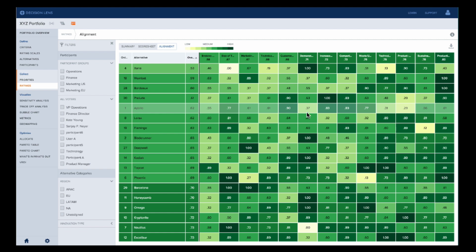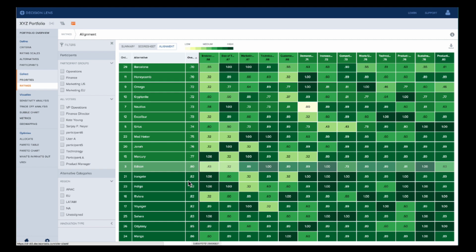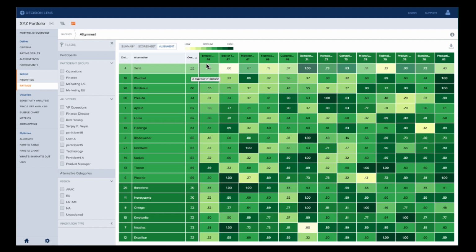So we have it for an individual alternative and criterion. There was a very high alignment for Apollo for customer benefit. But we also have it aggregated by alternative. So we can see that in general there was very high agreement for Project Mango and not as high agreement for Project Xena. So you can see which alternatives themselves have some disagreement in them, and it's also by criteria. So are there particular criteria that are more variant than the other ones? It's a really powerful new way to look at the data and then drill down into the insights that I want to get from this.